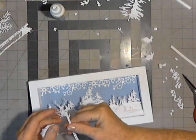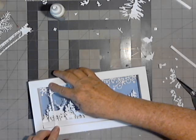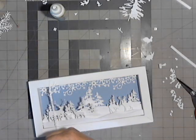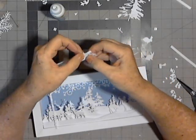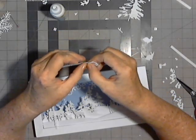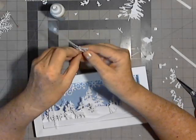I love these trees. I just love these trees. So I'm going to put this right here so I know where to put these. Running out of time here. Need to get this done.